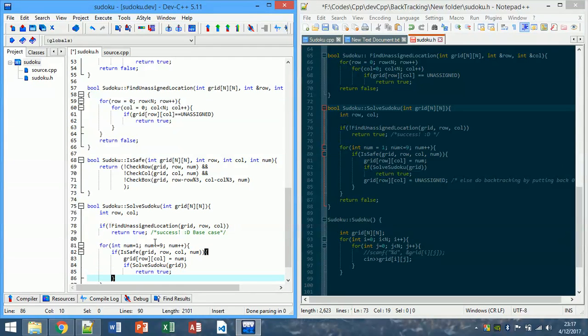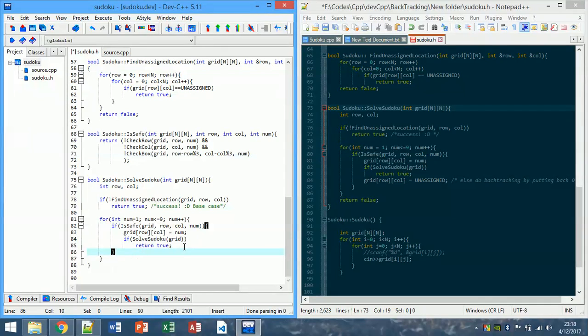Okay, and else there is a garbage value, whatever this num variable finally pointed to. And since we now know that all of the numbers are not safe, we should put 0 back.